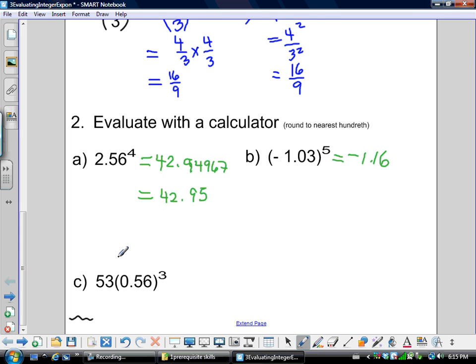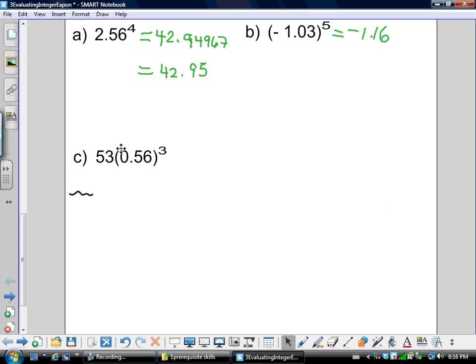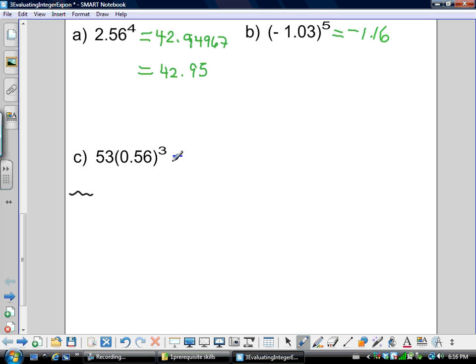And finally, another question that's slightly different. Okay, in this case, we have 53 and then a bracket. So we have a couple of different things going on here. Order of operations still applies. So BEDMAS, so brackets, exponents. So it means I have to calculate the decimal 56 to the power of 3 first and then multiply it by 53. Now, most scientific calculators, if you actually type it in the way you see it here, you're usually fine. But I'm going to put the extra step in there just in case you do not have a fabulous calculator. And by the way, your phone calculators are not always the best choice.